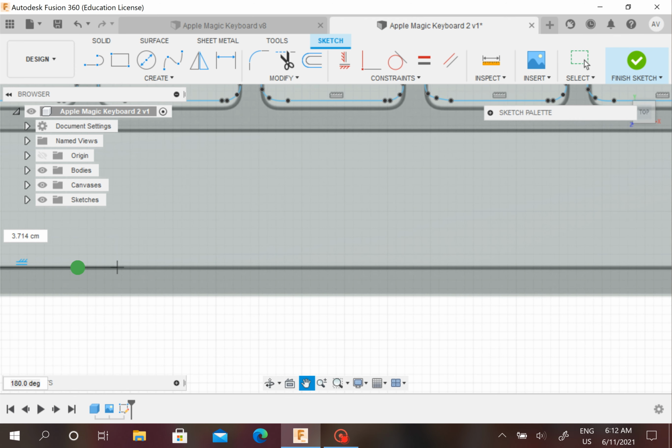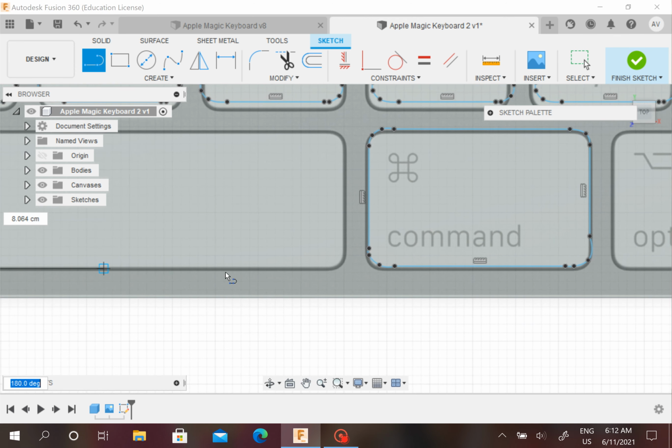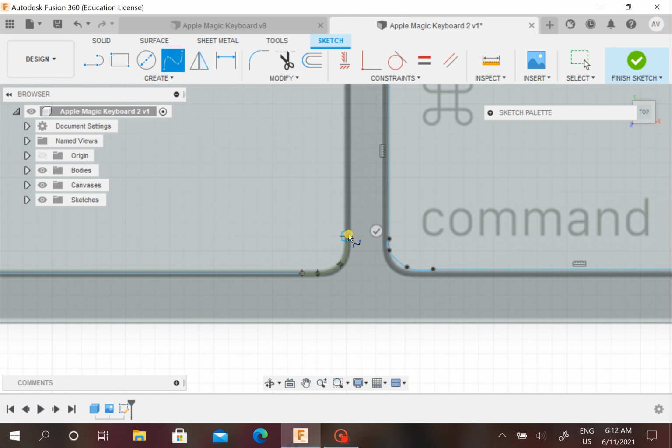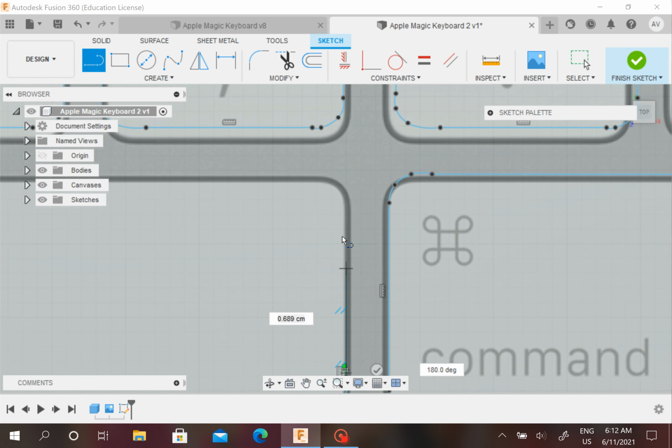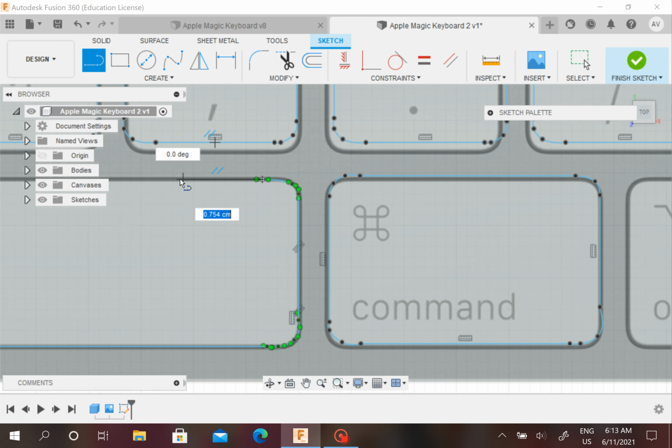Okay, if you want to zoom out and drag, that's much better and easier. Then one last line.